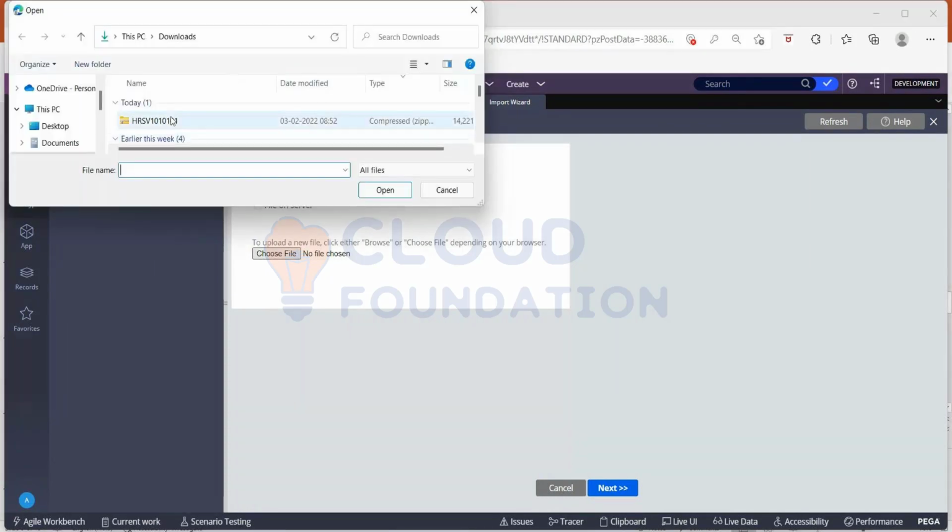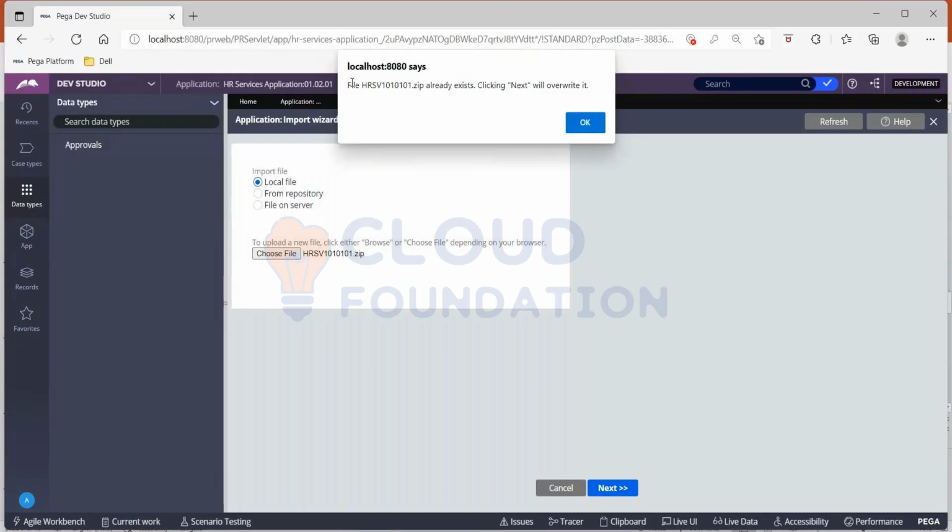Here is my zip file, so let me use it. It says it is already existing because we are on the same environment. Ideally, you would never do this. Exporting and importing on the same environment is not practical. It has to be on two different environments. But as we are doing it on localhost, we just have one, so let me just proceed.